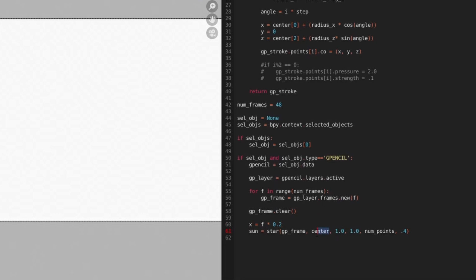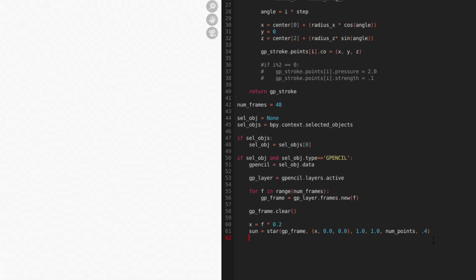We could also use the f variable to drive the x position of our star, but the values are a bit large, and it would send the star flying off the screen. So instead, let's create a new variable x and scale the value down to 10%, and then use that value to drive our position. This way, the star only moves 0.1 units to the right for each frame.